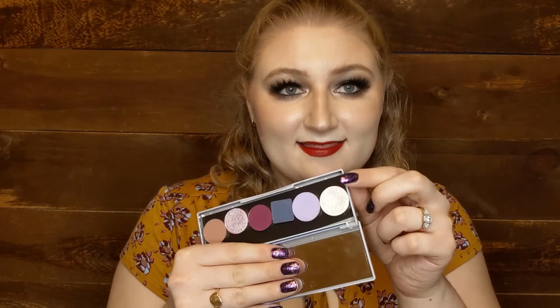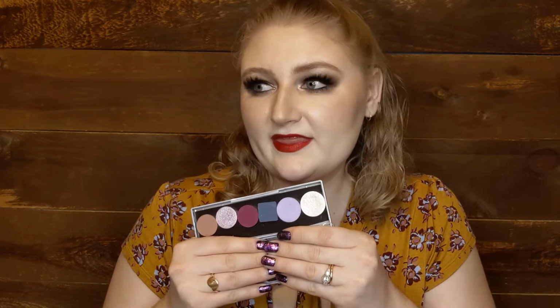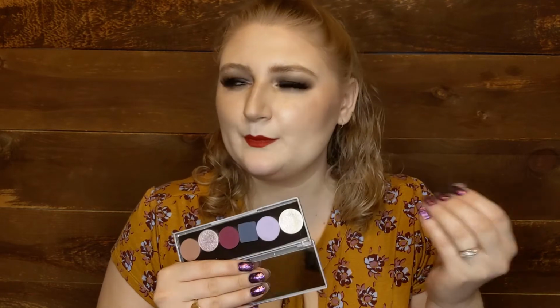I'm sensible. Rather than go with just an all neutral palette that I can wear to work every day, I'm dipping my toe in a little bit deeper this time, because in my roulette pan collab, I have a shade from Norvina that I'm trying to hit pan on. This is the shade Soda Swamp, and it's like a white with a pinky purple base, like a pale magenta. And I wanted to pick a palette that would pair well with that.